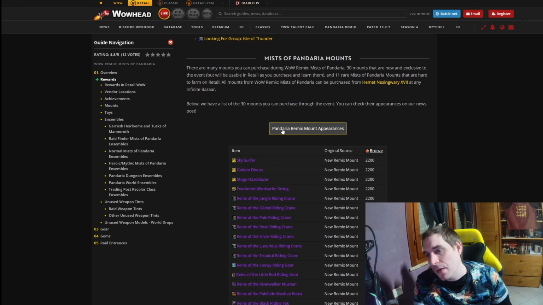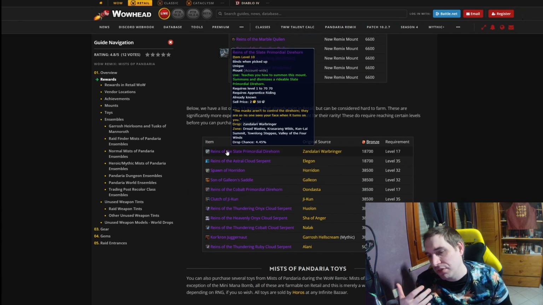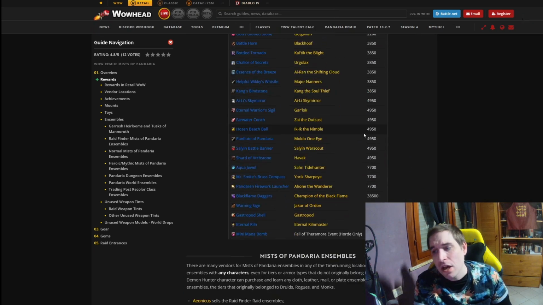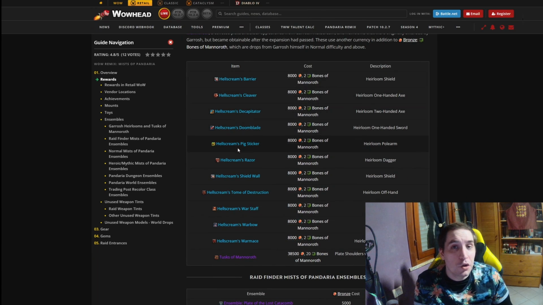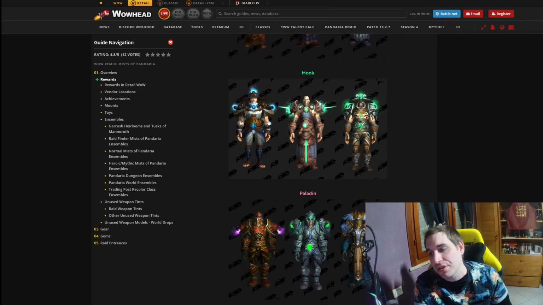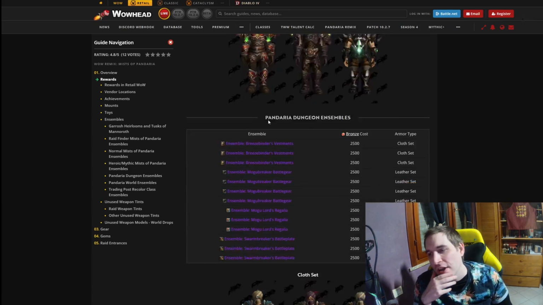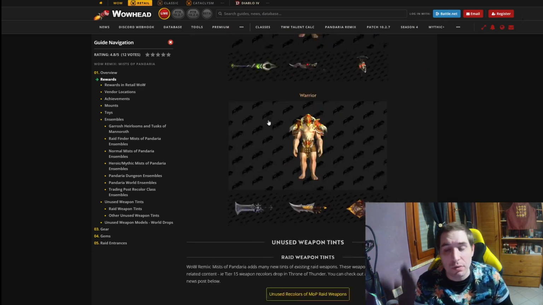You have the list of the new updated mounts collectible from Mists of Pandaria. Then you have the list of the returning rare mounts from Mists of Pandaria that you can collect. You have then all of the toys, and you can keep scrolling down. The newly added heirlooms available now from old Siege of Orgrimmar are also making a return, and then of course all of the different ensembles showing you the different looks, every spec and class. You can go down the list on this link on Wowhead as well. This is a much more bootleg, old school version. Just go to a site and scroll endlessly through all the rewards, right?